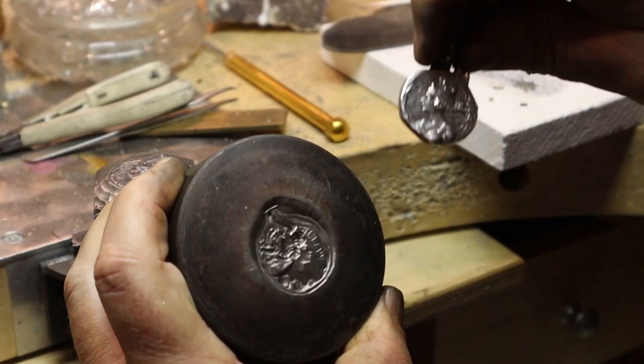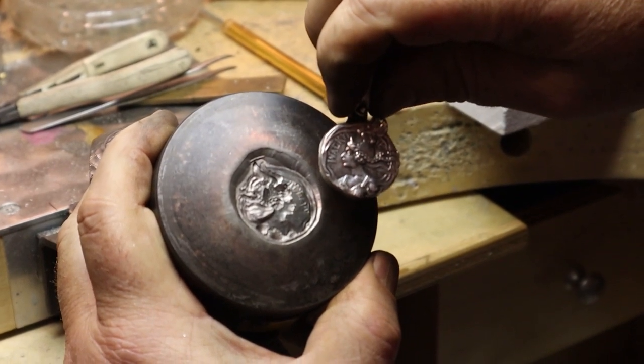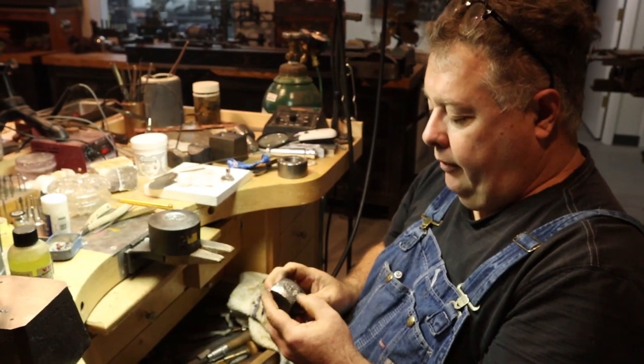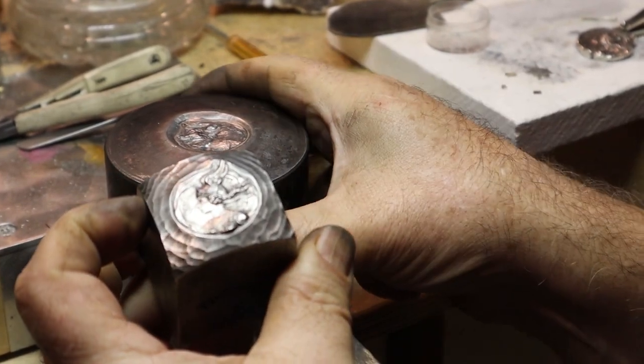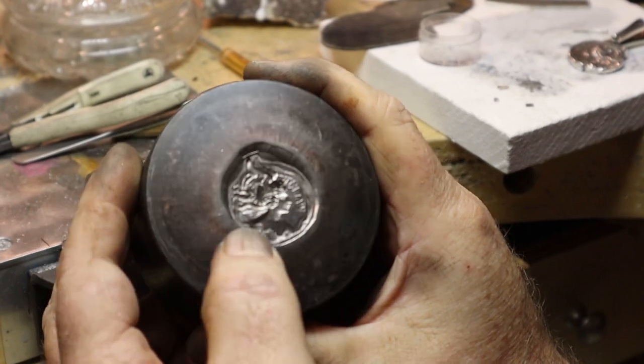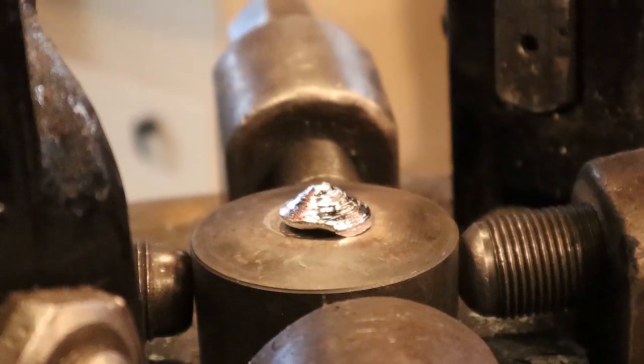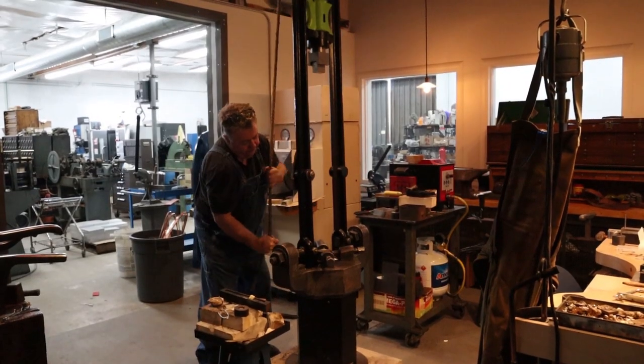This is the exact same stamping that would have been made over 100 years ago. This process, which is known as die striking: we took this hub and drove it into a block of steel to create what's called a female die. And we put it in the drop hammer and struck our sterling silver medallion.